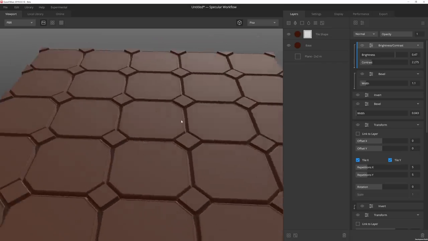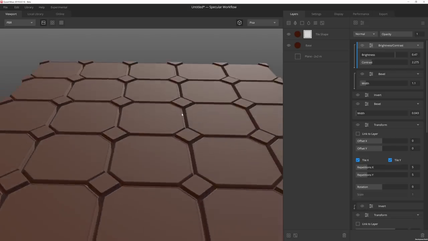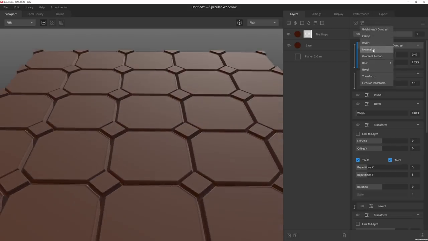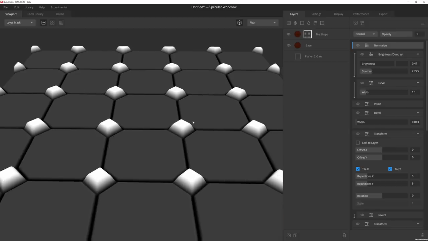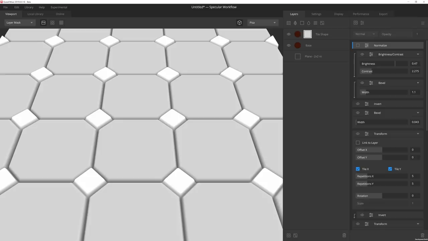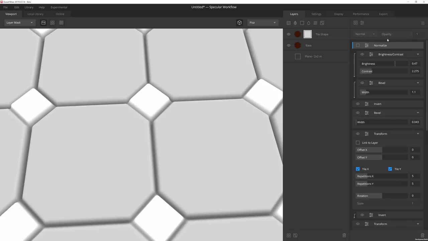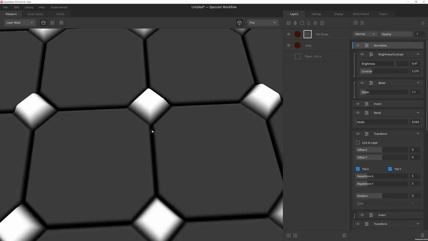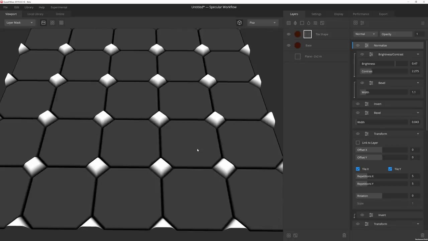So this is looking pretty good, but I noticed that the filler tiles are sticking up a little above the larger tiles. To fix this, I'm going to use a normalize modifier. The normalize modifier will essentially stretch the brightest and lowest values to their extremes. So in this case, we have a pretty light gray on top of the filler tiles, and then a darker gray between the tiles. The normalize modifier will bump the light gray up to white and the darker gray down to black, and then adjust the values accordingly for everything in between.